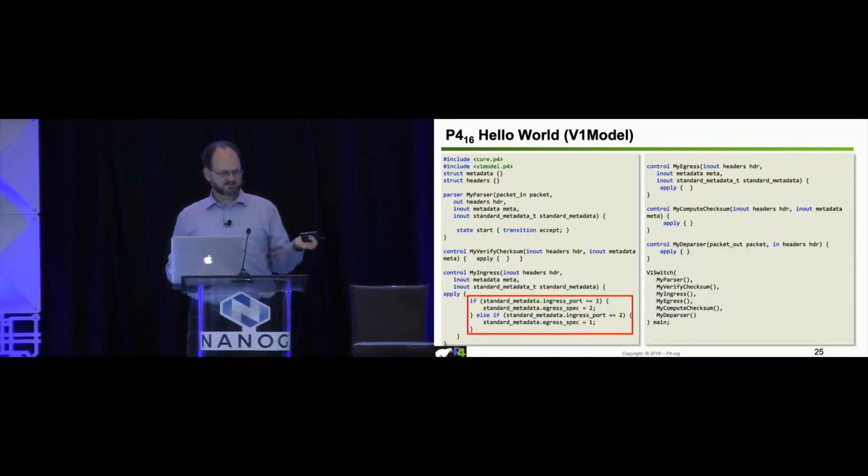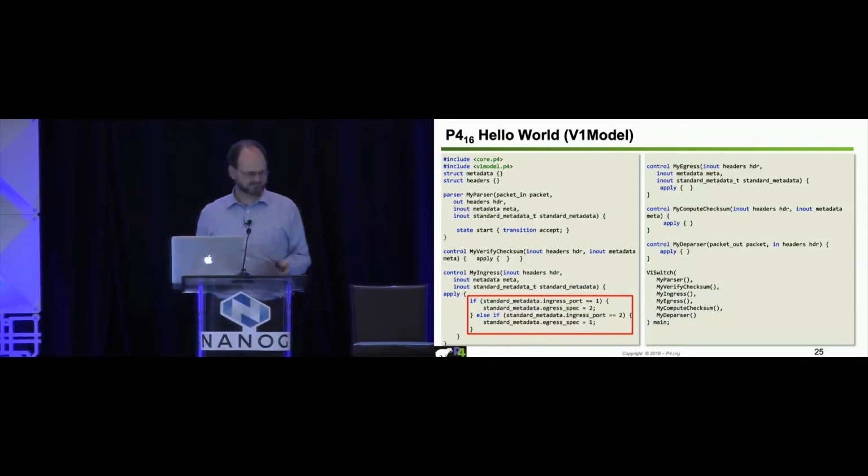It turns out that this egress spec variable is actually initialized for you to 0 before it ever starts your ingress code. And it turns out that in the V1 model architecture, that means it will go out port 0. So kind of an odd, weird thing in the V1 model architecture. It's just kind of a nitpick thing. In some other architectures, they actually define it so that the default is drop, and you have to actually clear a drop flag or do something else to prevent it from being dropped. That's just an oddity of this V1 model. I think it's the only one that has this kind of weirdness. Most of the other ones I've heard of default to drop.